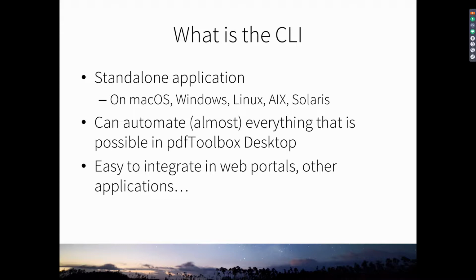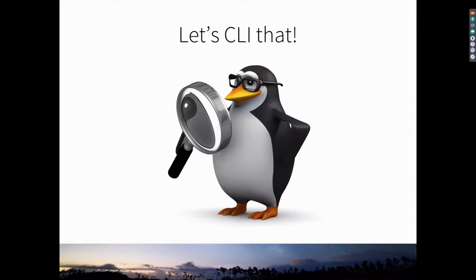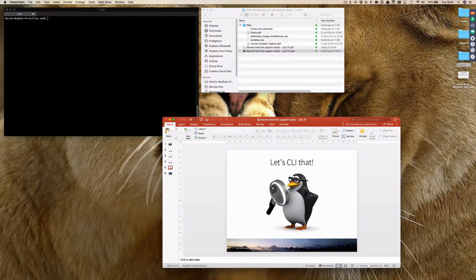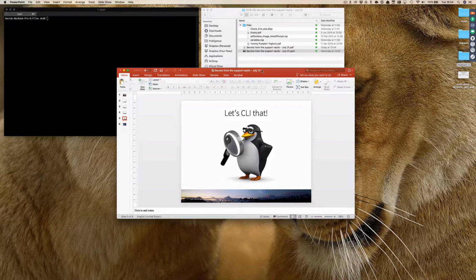And the reason the CLI is very popular when we look at who is using it is that on the one hand, it is very flexible. On the other hand, it is extremely easy to use and quick to implement if you want. And it does a lot of error handling already for you. So from an integration point of view, it's a really easy way to integrate all of the potential power you have in pdfToolbox.